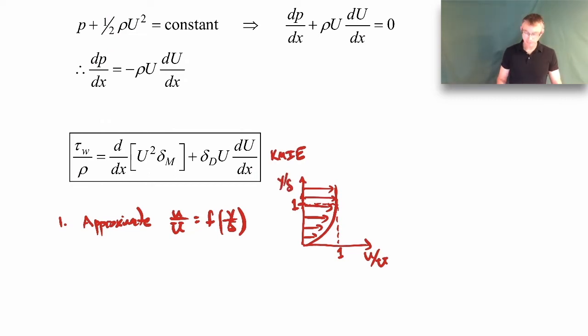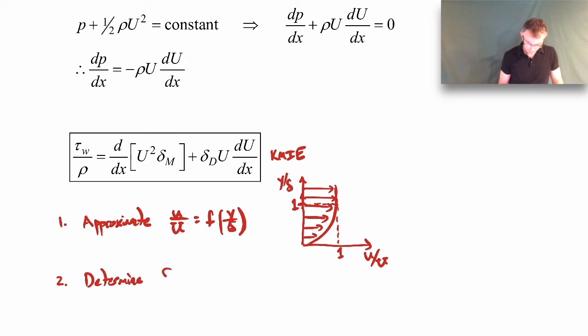Okay, so if you went out in the laboratory and made some measurements of the velocity profile in the boundary layer, it might look something like this. And then what we'll do is approximate what that curve is. Maybe it looks like a parabola, maybe part of a sine wave, maybe a cubic kind of equation. But you just do a curve fit to that data, and that's what you use here, just your approximation to it. Okay, just a curve fit. So that's the empirical part of the analysis.